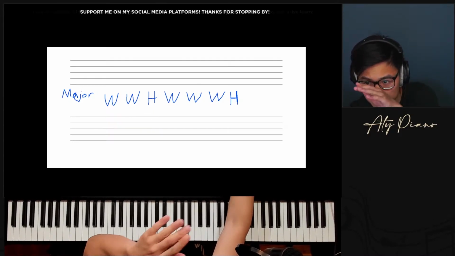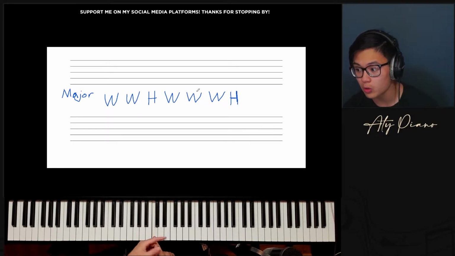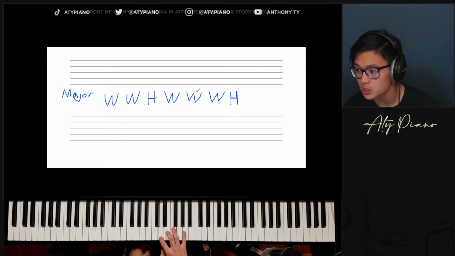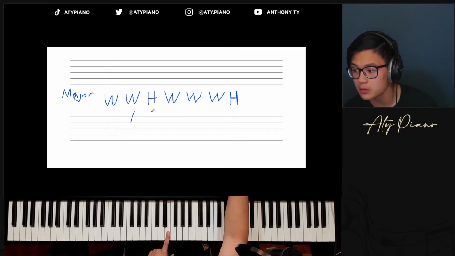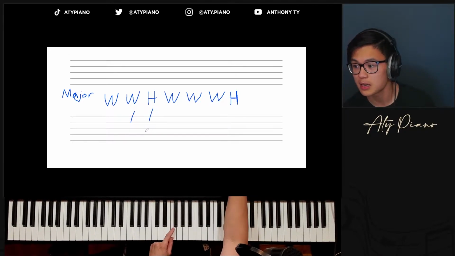For example, if we start with our C major scale, we start with C, and we go a whole step above C, which we figured out is D. That's our first whole step. Then we go to the next whole step above D, which is E. Now we go a half step above E, the note immediately above E, which is F. That's our half step.